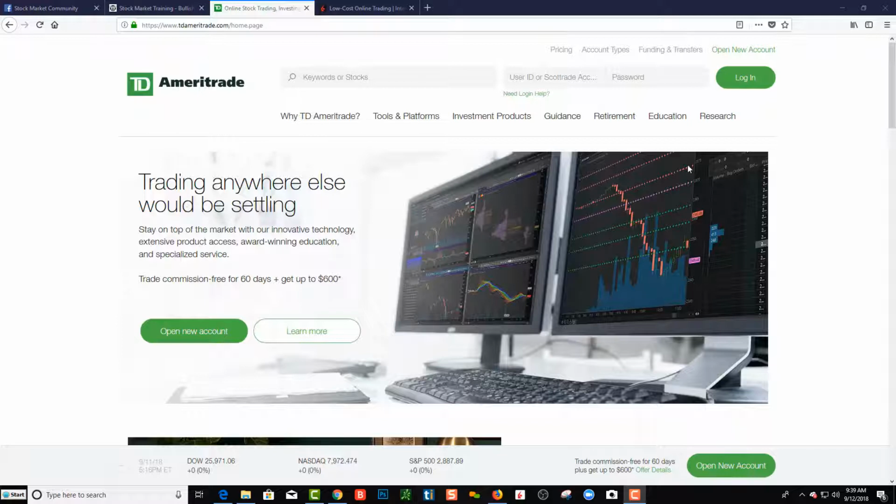So you can't really edit the hotkeys. They're just kind of standard. Buy at the ask, sell at the bid. But if you want to do basic day trading, their platform's pretty good. They have their active trader platform that you can use, and they also have the big button features. The big button feature is pretty cool, where you can have a button and just click on it and buy at the ask, sell at the bid. So just kind of get in, get out.